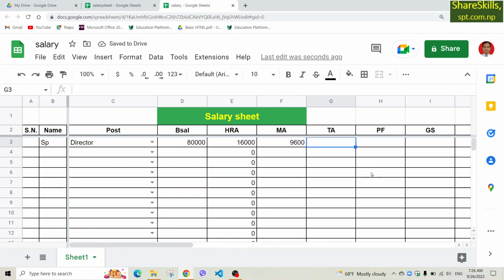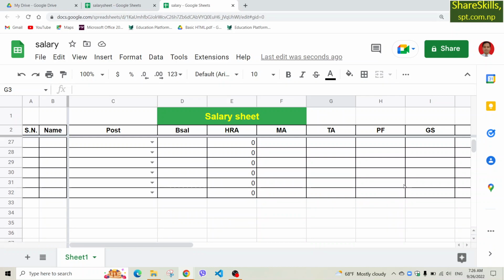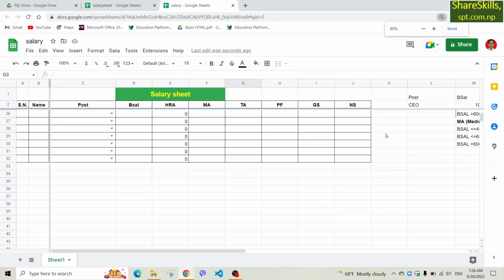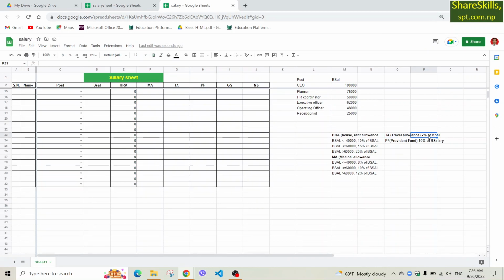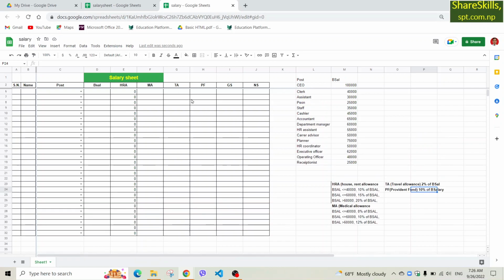Now for the travel allowances also we are given the condition, and that condition says travel allowance is only 2% of basic salary, and PF, provident fund, is just 10% of basic salary. That also we can do. So I'm going to calculate this also.